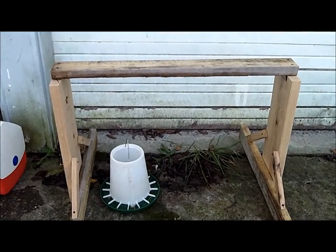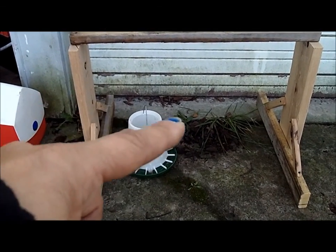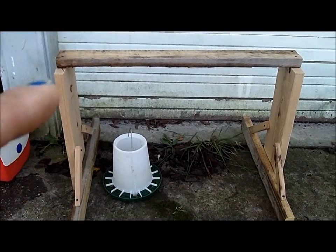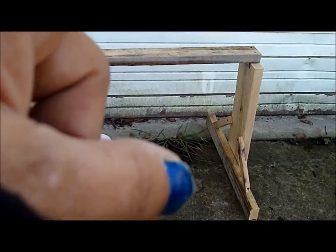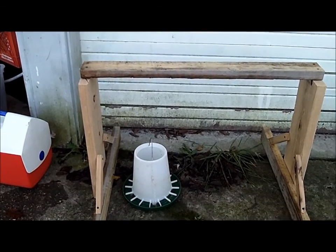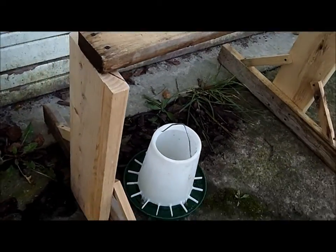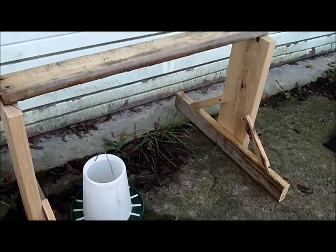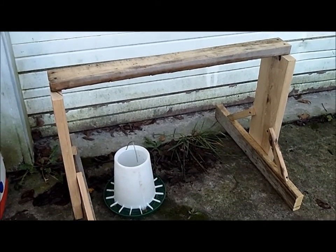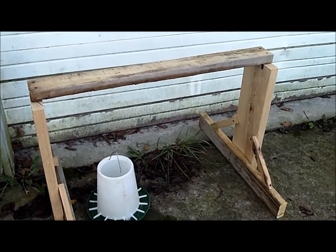There it is. The feeder will hang on one side and the water will be on the other side. It's not very sturdy — I put two-inch nails over there on the top and then a three-inch nail here. I may need to find a larger piece like I did on the sides. I'll have to look at more pictures to figure out how to get the roof on and make it stable.